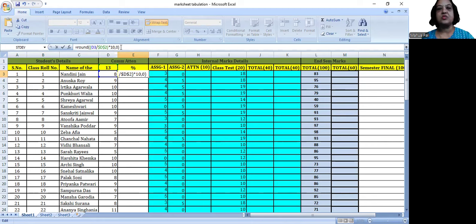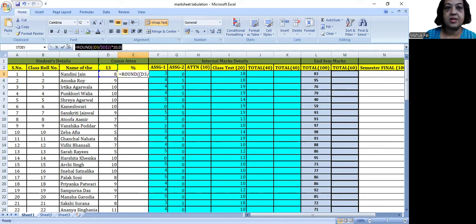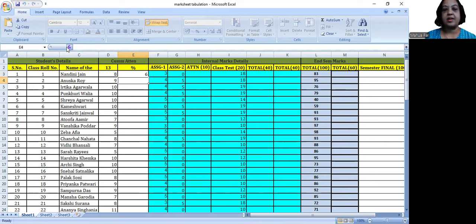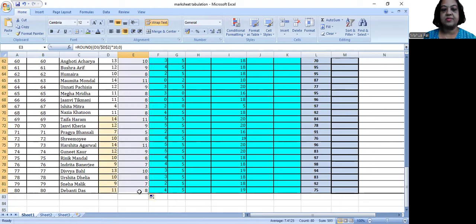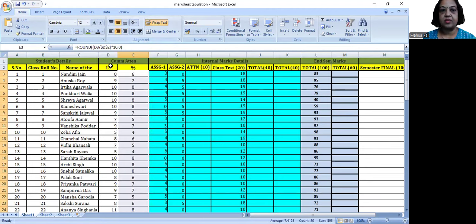I have given 0 here to get the whole number. So for the first student, that 6.19 will be 6, but for the next student Anushka Rai, the attendance will be converted to 7, and so on. I press enter and I get the result. This is the formula in the formula bar. Now if I want to get it for other students, I select this particular cell and go to the right bottom corner of the cell. I get this cell pointer as a black thin plus and drag it, or a double click will also work, and I will get the result. These are the rounded off values of this attendance.